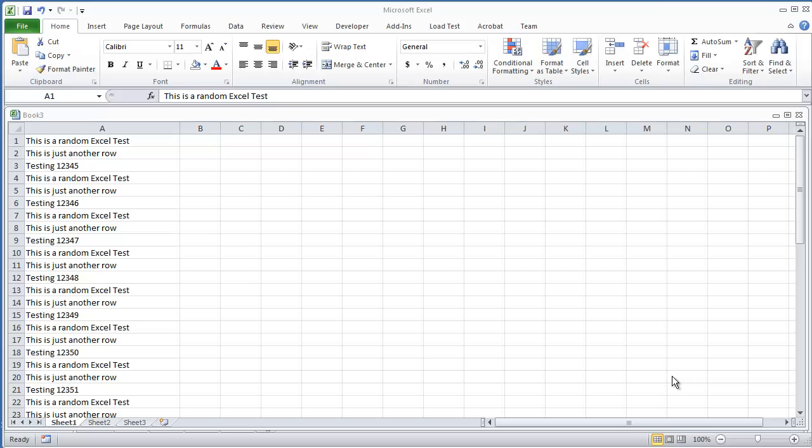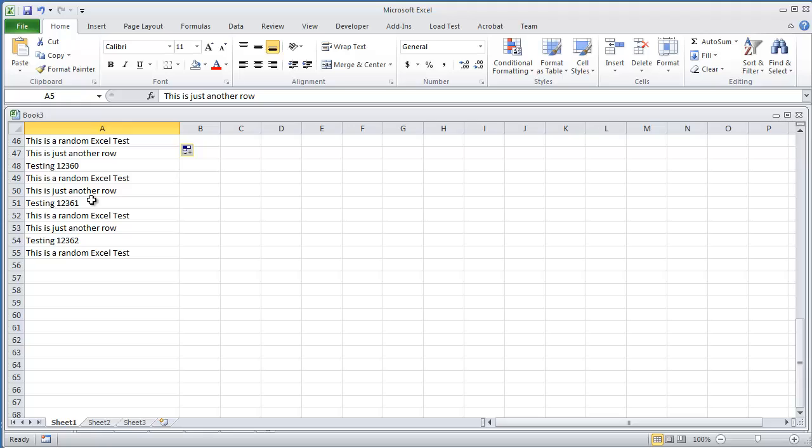Hello everybody. In this video I'm going to show two things, specifically working with the Microsoft Excel VBA environment. Number one, how to find the very last row that has data in Microsoft Excel. And the second thing is how you can find the next empty cell when you're working with a vertical list. This really is going to be focusing on column A, so let's go ahead and get started.